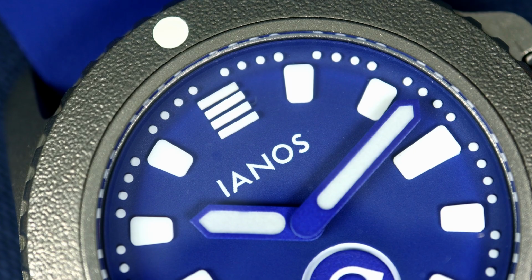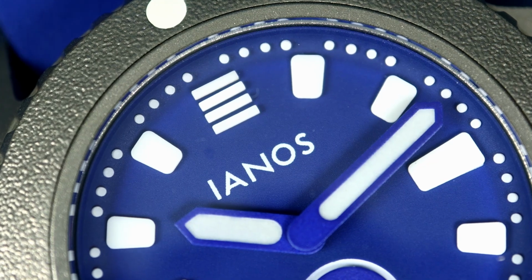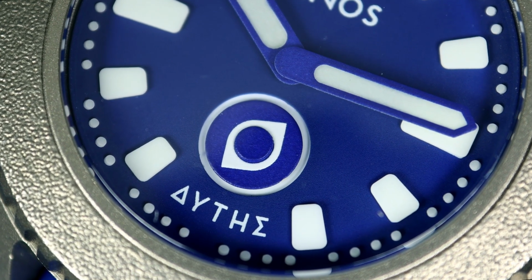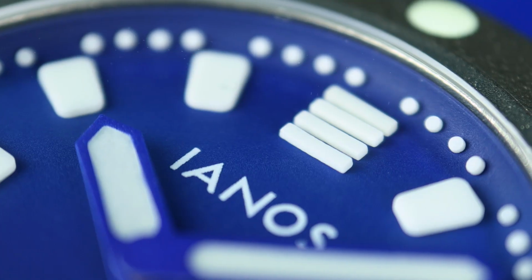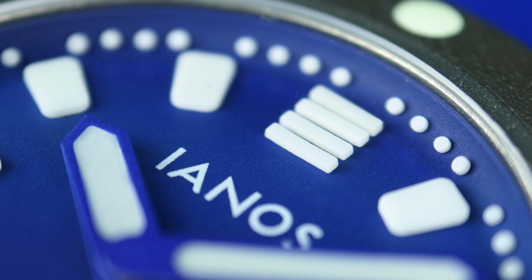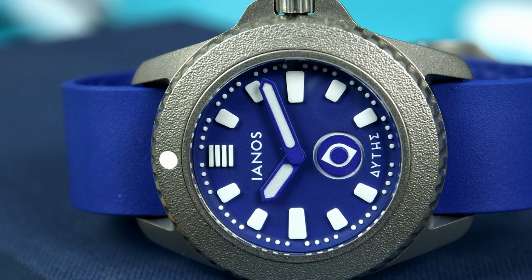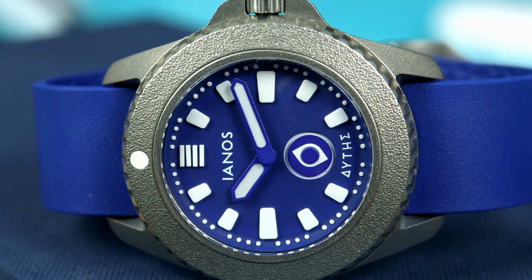Now taking a look at that bowl-shaped dial, printed above the handstack we have the brand name Ianos. Below the handstack we have the evil eye or mati symbol at the 6 o'clock subseconds hand, and written in Greek below that we have the word Dytis. At the 12 o'clock index we have these 4 horizontal lines which represents the Greek flag, and the rest of the indices are a revised version of the stone markers that have been used throughout all of Ianos's designs. This dial is very utilitarian but also has enough design where you can't mistake this watch for anything else.